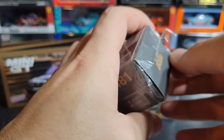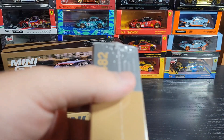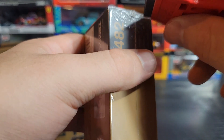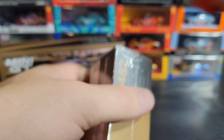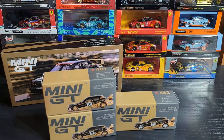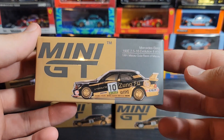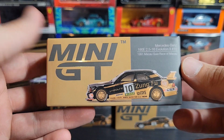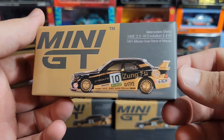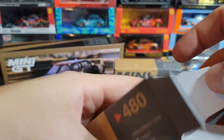They've done this casting before in quite a few colors. There's another box set with the silver ones, and I can't remember if there's three or four cars in that set. They also released one of those as a standalone, and they've done it in gray and black — I actually have the black one with me that we're going to open today as a little treat. There are also versions in white and red and white and green, so there's really been a lot of these. Mini GT really likes this Mercedes.